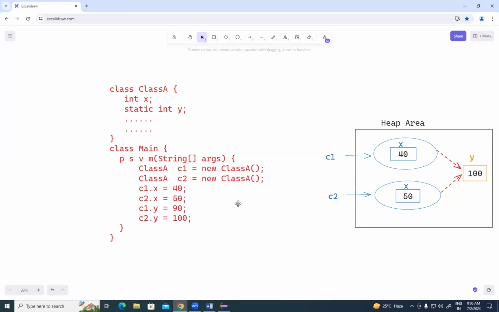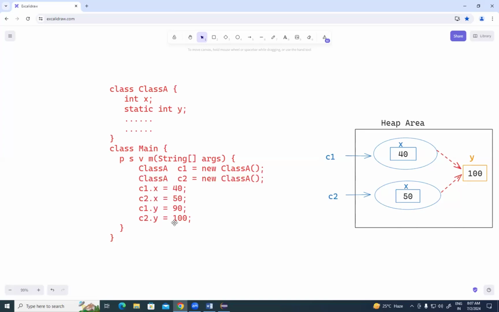Second point. Please try to understand now. If the value of the static variable is changed by one object, will it affect other objects also or not? Yes, sir. What happens if C2 changes the value of y to 100? C1 also will get the value as 100.